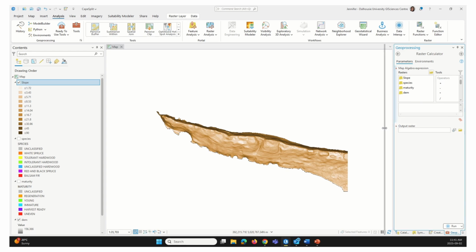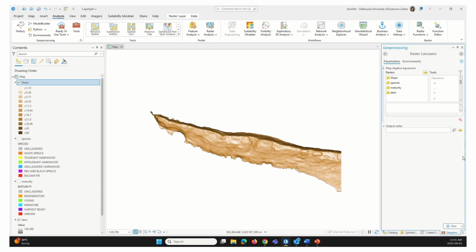This actual tool allows you to do many different things. In particular, in this instance, we're going to use the conditional statement. So the tool we're looking for over here on the left is going to be con, which stands for conditional. So again, we're going to scroll down. I'm going to double click on con. And when I do that, you'll notice that it automatically appears in this box.